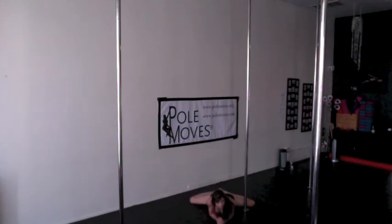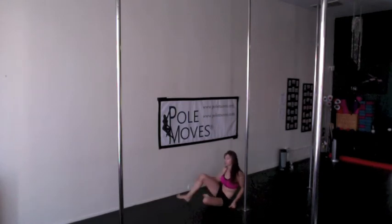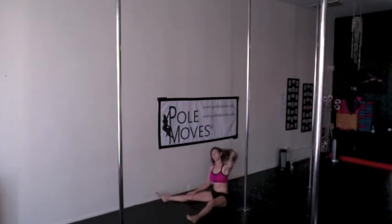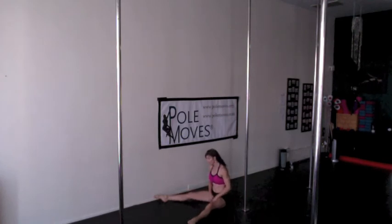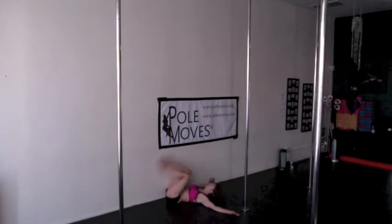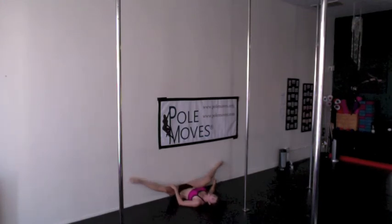Now, when I get into doing a pelvic tilt, you'll see this if you watch some of your classes and have them stretch a straddle. See my pelvis, it's kind of sinking back? It usually has to do more with these inner thighs. So you can also have them sit their butt against the wall, legs up, and bring the legs down, and I'm going to take my pubic bone and turn it towards the wall. So you can hang out here for a while. That is also a way to stretch.